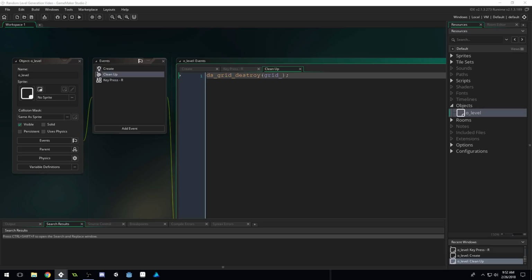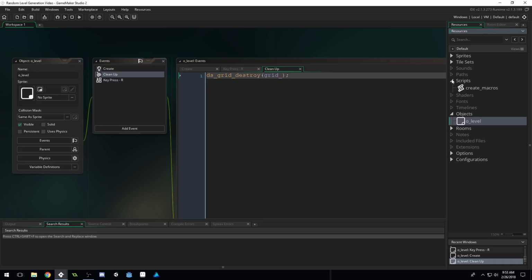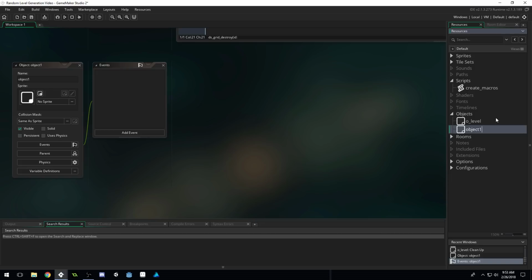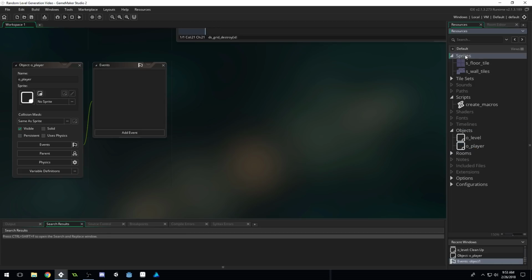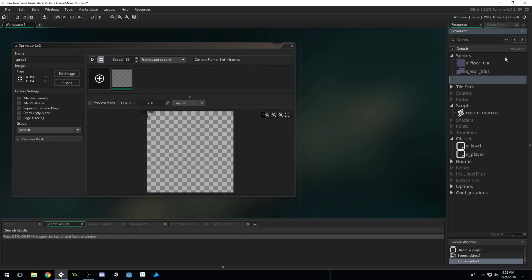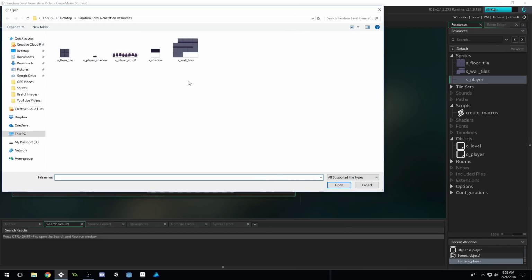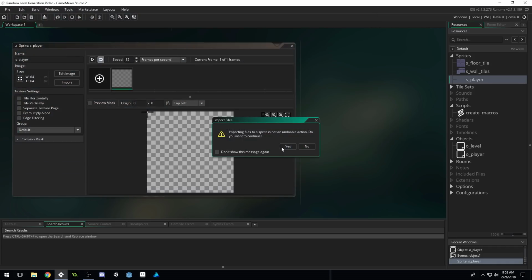Now we're going to create a player that can move around in this room. So let's create a new object. We'll name this O_player. And did we import the player sprite? We didn't, so let's create a new sprite. We'll name this S_player. We'll import the sprite right here. Yes.